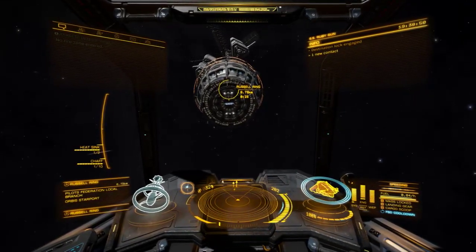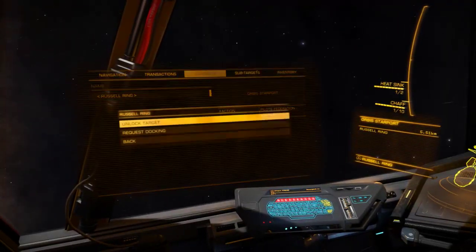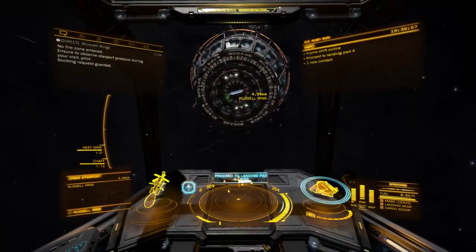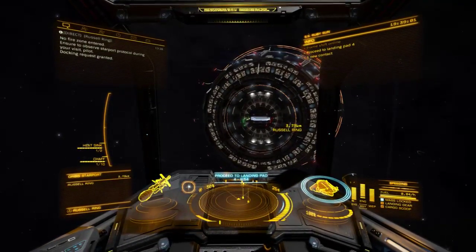Lincoln Tango Kilo Alpha, comms link established. Please approach the station at a safe speed and give way to larger vessels, Commander. Permission authorized. Cleared for landing on docking bay 04.